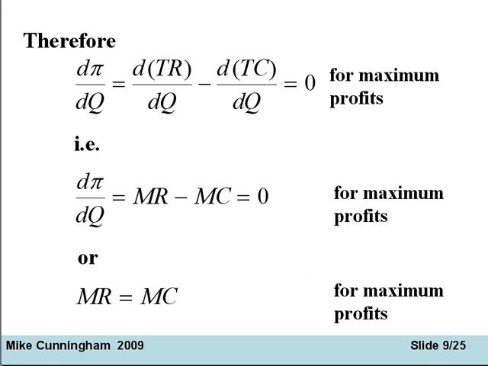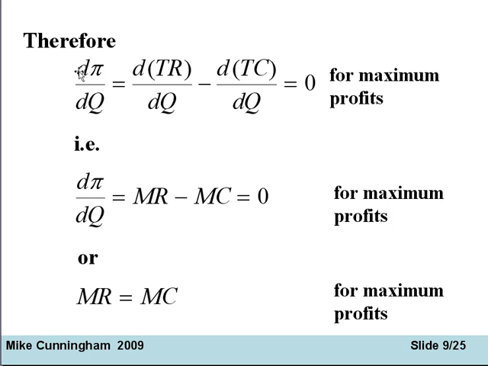In fact, it's not quite as simple as that. I said to you earlier, this one up here at the very top, this one is maximum. This is maximizing profits. Well, yes, it is, but it's also maximizing losses. When you take an expression like that and differentiate it with respect to Q, you find out the maximum or the minimum.